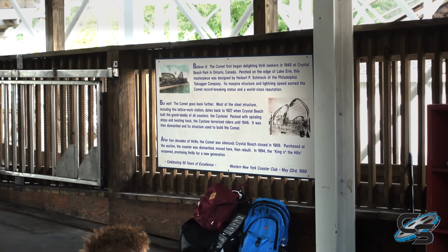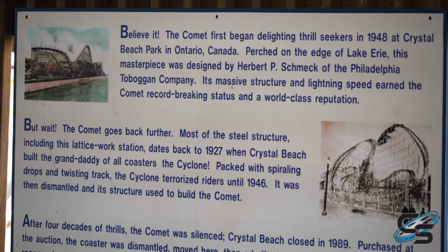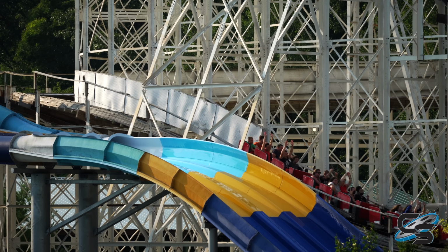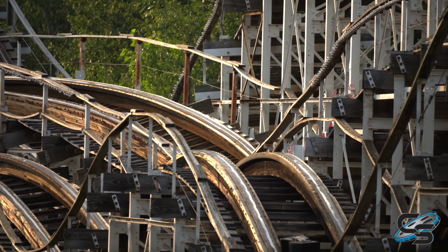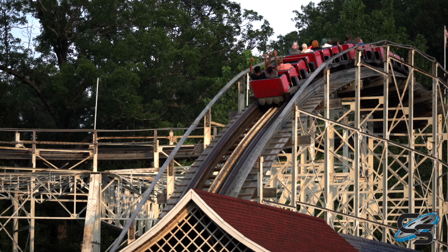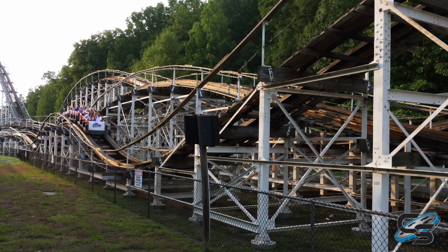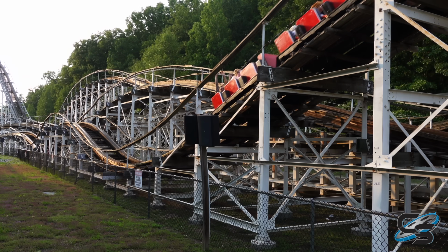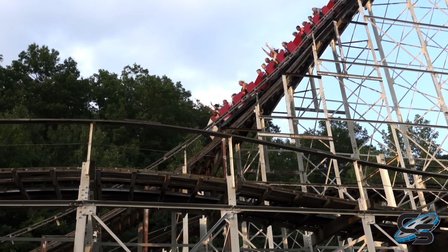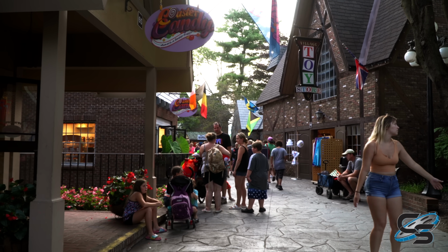And then finally, we have Comet, and this is definitely the star of the show here. This ride was relocated from Crystal Beach. That was a park that closed in Canada, and this opened at Great Escape 5 years later. So it's been at Great Escape for over 20 years now, and this is a wooden coaster that is very well taken care of. I was definitely surprised. It has a similar sort of style to the classic Coney Island Cyclone layout, maybe a bit more spread out, but there's some nice airtime moments. It was fairly smooth. I believe it was just retracked a couple of years ago, so it was running great. Definitely give this multiple rides. But that being said, it is definitely time that they get a big new investment.